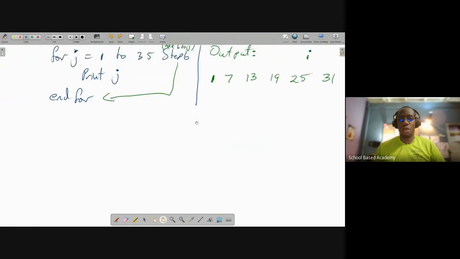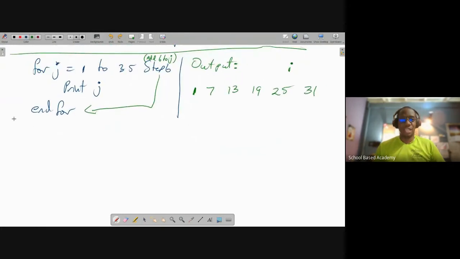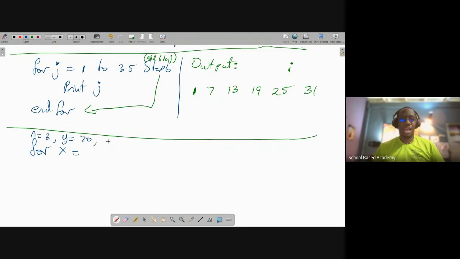Okay, I'm going to call one more person. So we have one more here, and we say for x is equal to n, where n is equal to 3, y is equal to 70, and p is equal to 4.